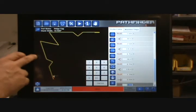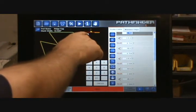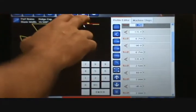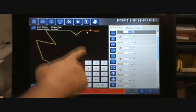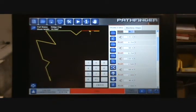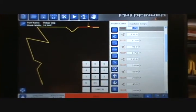One thing you may notice when I click on certain segments on this part is a small paintbrush icon that appears above the segment. That paintbrush icon indicates the side where the paint will be. If we want the paint on the other side, we highlight a segment and click the switch button — you'll notice the paintbrush moves to the other side. In this case I know I want it on the top, so I'm going to hit the switch button again and put it back.